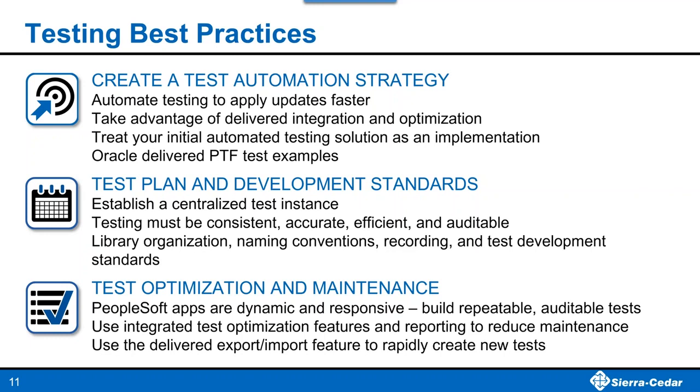Library organization, to be able to find the test. PTF has a very good way of categorizing the tests, so you can put them in folders and find the tests you're looking for. Naming conventions are very important because we want to be able to look at those tests and understand what a particular test does. Recording procedures and test development standards all have to be looked at.